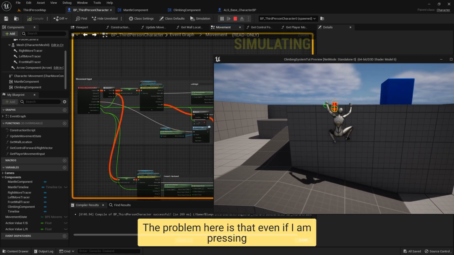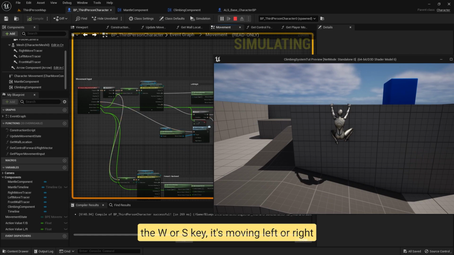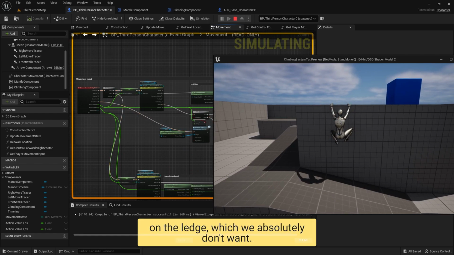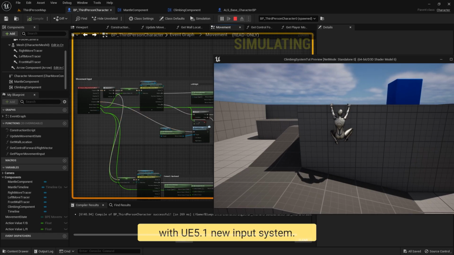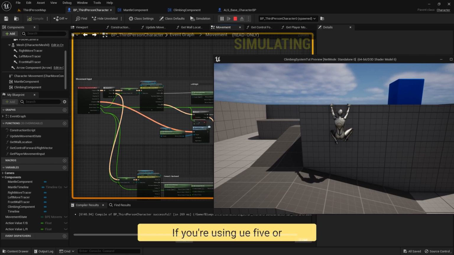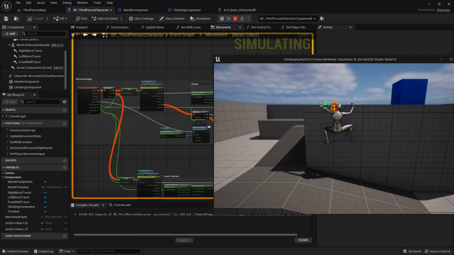The problem here is that even if I am pressing the W or S key, it's moving left or right on the ledge, which we absolutely don't want. This is all because I am not familiar with UE5.1's new input system. If you're using UE5 or lower, you won't have this error.